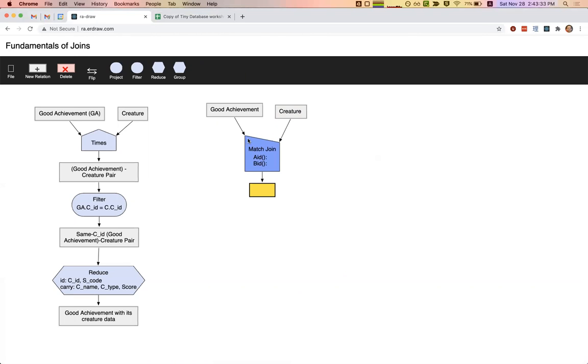So here what we're saying by putting the peak on good achievement is that we want this to be some kind of achievement as the base. We're declaring that this way. So that's one thing we're choosing that's based on our goals. We're trying to get to a situation where we have achievements and we have creature data attached. If we had flipped this, we would be saying that we want this to be some kind of creature for each row. So we're going to flip it back this way and work toward achievement as a base, some kind of achievement.